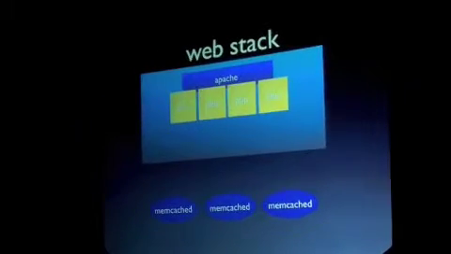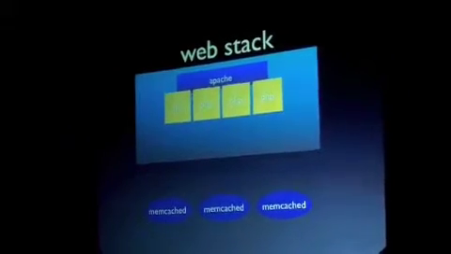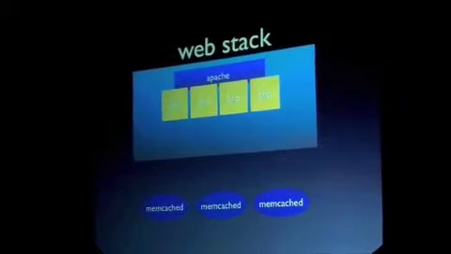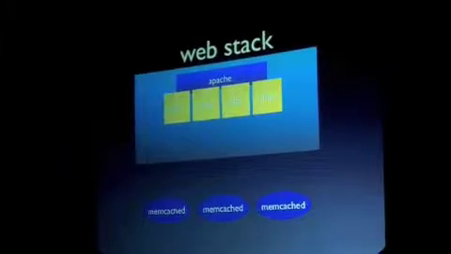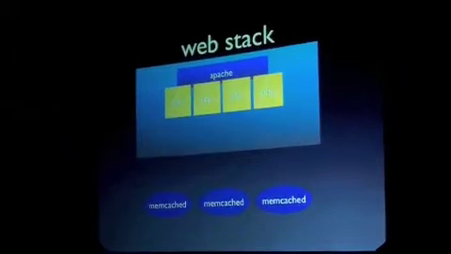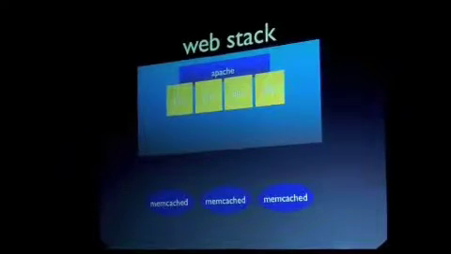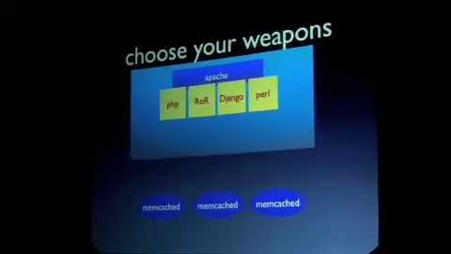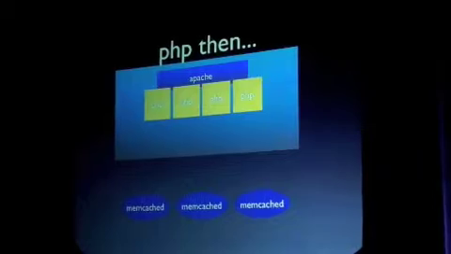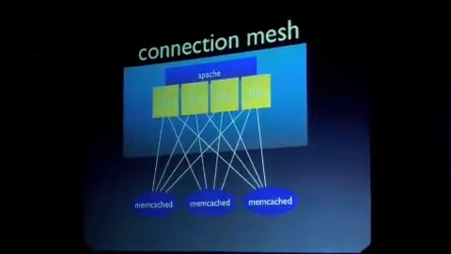You have your classic web stack, your web server. Inside the giant blue box is your web server piece, and you're running your Apache and all the child processes, PHP or whatnot. It doesn't have to be PHP. It could be Ruby on Rails or Python or Perl. Or, choose your favorite weapons. All these guys are making connections to your downstream memcached processes.